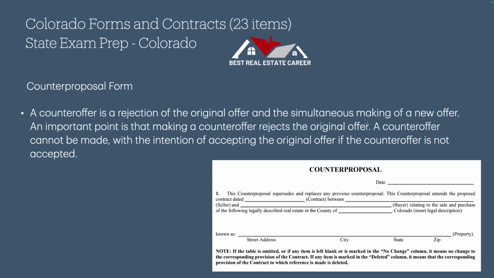So they get an offer that they want to counter. They don't sign the original offer. If they sign the original offer, we have offer and acceptance, right? We got offer and acceptance because we got two signatures on there. So as the party that wants to counter, you do not sign the offer that you want to counter. You sign the counter proposal. And then when the other party signs the counter proposal, now we have offer and acceptance.